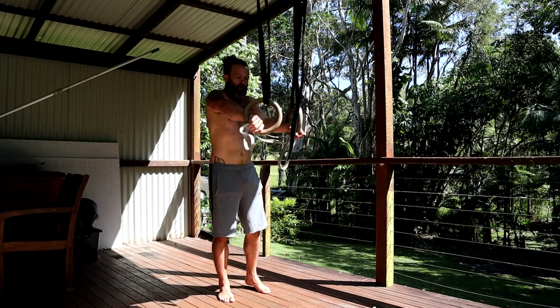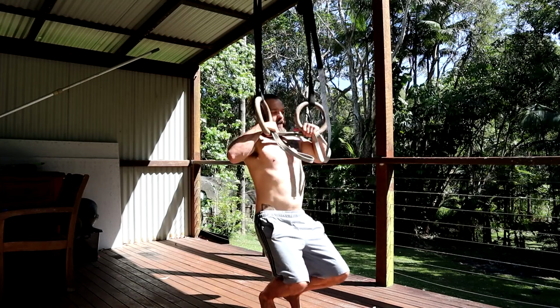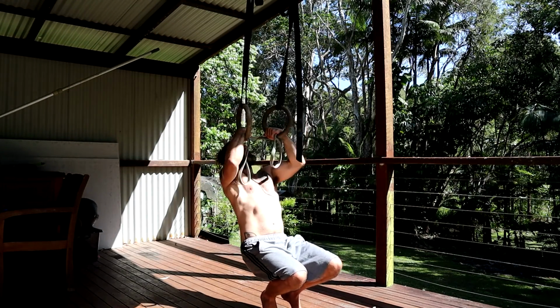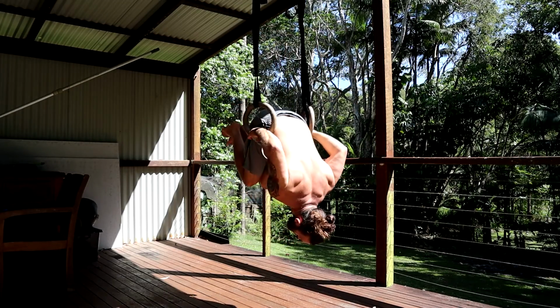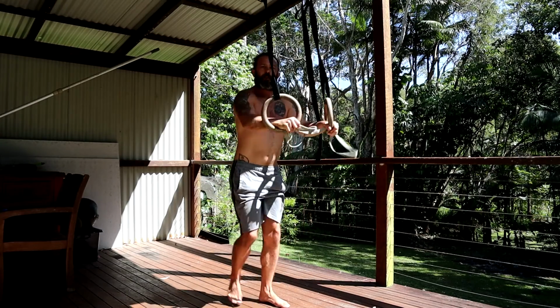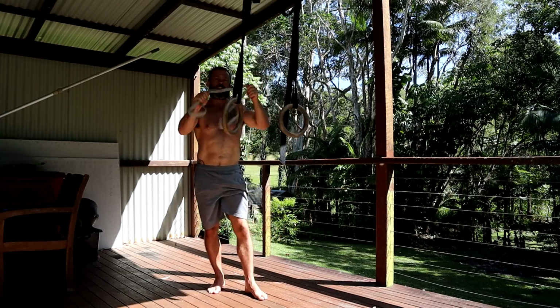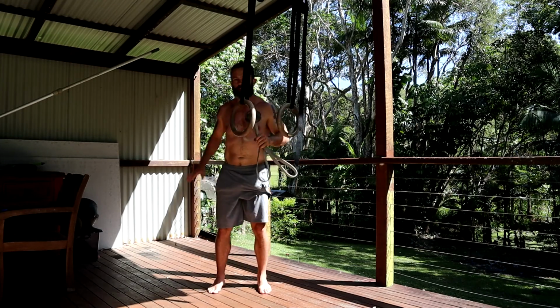So my stretchy band's in position, false grip is applied, my landing pad is set, hop myself up, my hips are on the stretchy band, and I can support myself back into the front support position. So this is a great tool just for developing that awareness once you can take the box away.